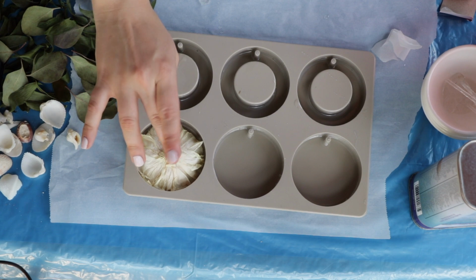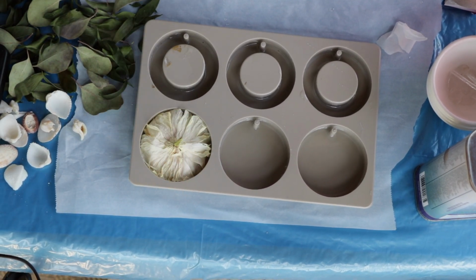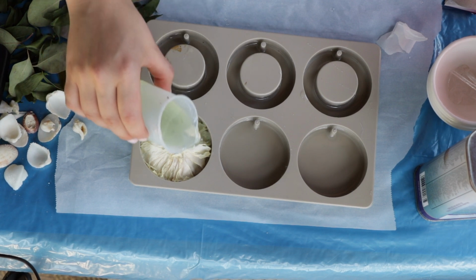And it's okay if the back sticks up a bit because you can either file it off or just leave it. This is gonna be a Christmas ornament, so it doesn't really matter. I'm just gonna coat that in there.